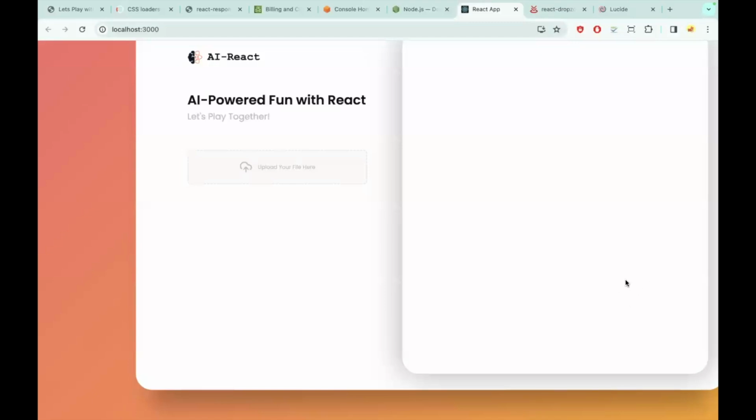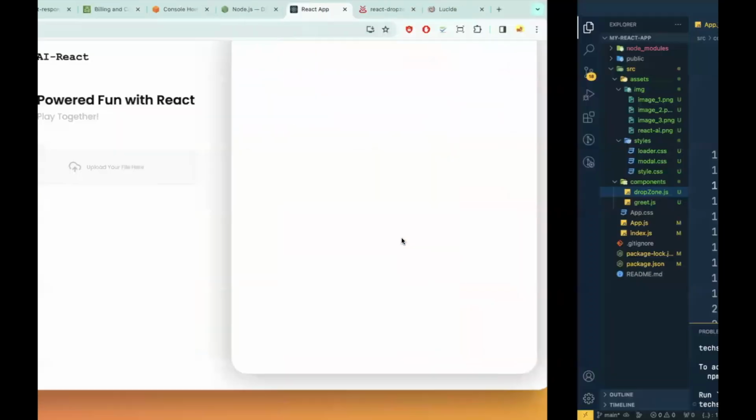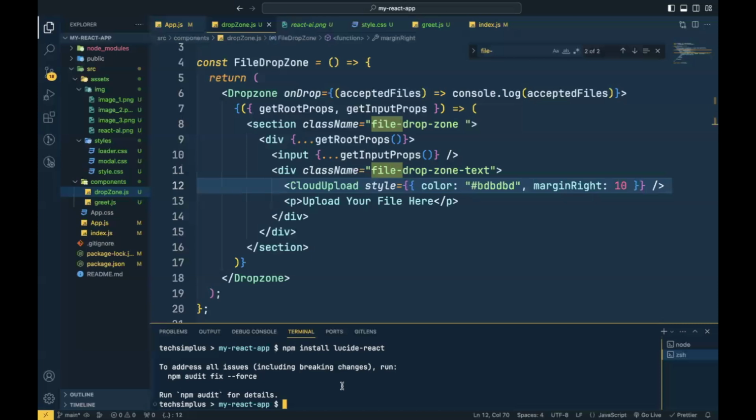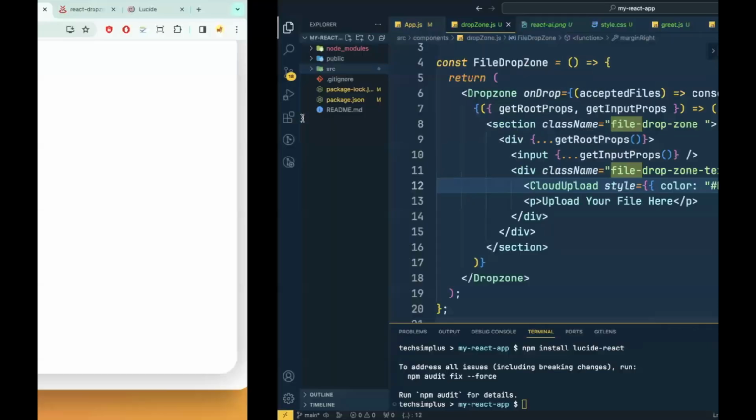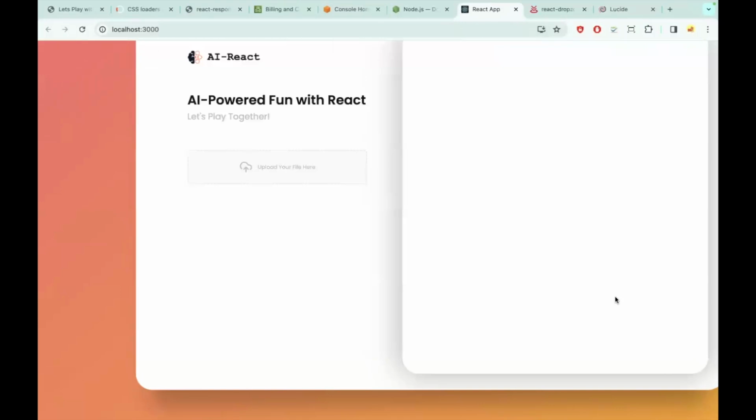PNPM is like, suppose for example, whenever we have to install the packages globally. Whenever you run the npm command, it's going to install all your packages in the node_modules folder. But whenever you run the command with the help of pnpm, it's going to install your packages globally, so you can use these packages from all other applications. But most of the time we don't prefer that.